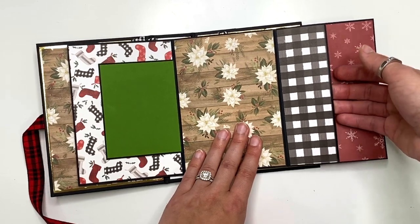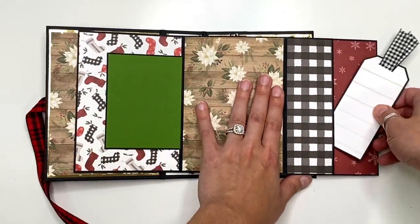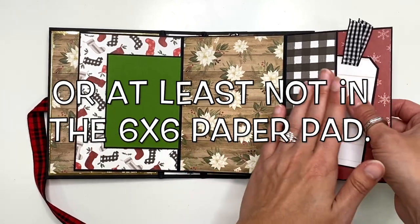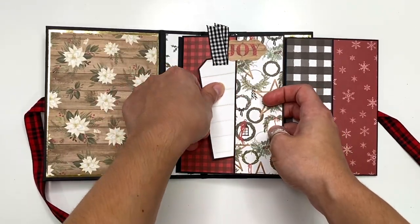And then here is a tuck spot. So I didn't have enough scraps to add another thing here. And there's no larger cut aparts in this collection. So you can do a tuck spot there though. And you can add photos if you'd like.